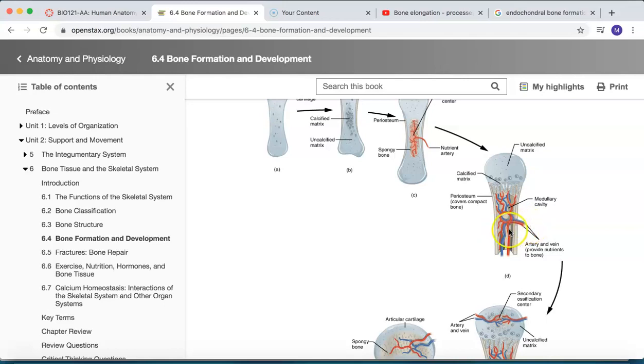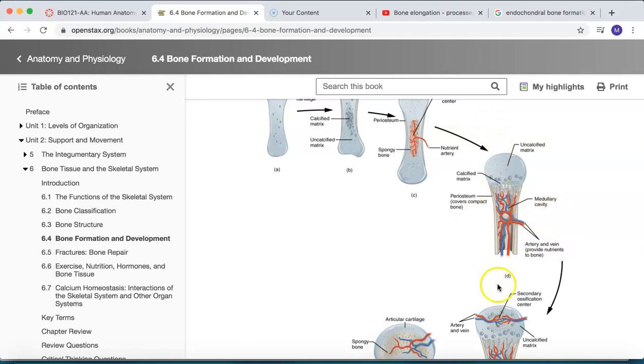also in this direction. Now, the thickness of this compact bone doesn't change very much because on the inside, the osteoclasts are taking away from the bone, and on the outside, the osteoblasts are adding to the bone. So basically what's happening is the bone is just growing in diameter. This is called appositional growth. The growth in diameter is appositional growth, A-P-P. And so that's one form of bone growth that I wanted to talk about.